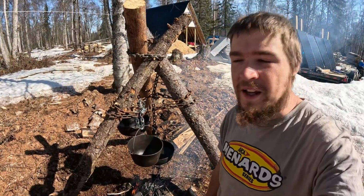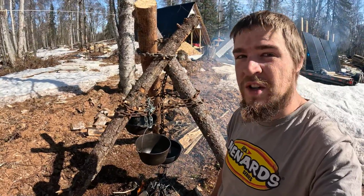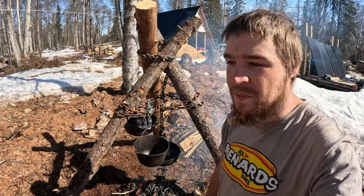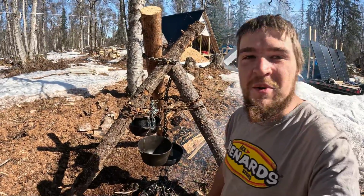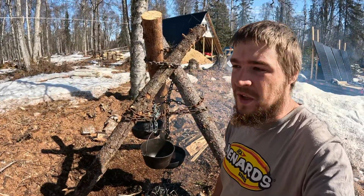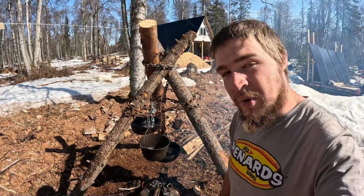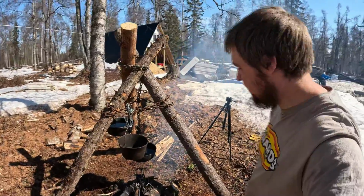Also, from what I found online, birch is about 100 to 1, if not 120 to 1 for syrup. So if we fill that 5-gallon bucket 20 times, we should get 1 gallon of syrup. Don't know if we'll end up getting that much, especially with our crude setup and not very many taps, but trying it out, see what we think. If we do enjoy it, we'll probably invest in more items to be able to do more of this next year. But right now we're just trying. Got to learn somehow.